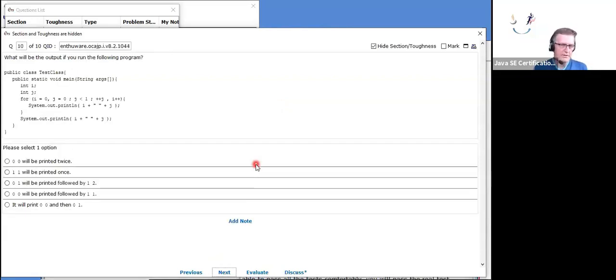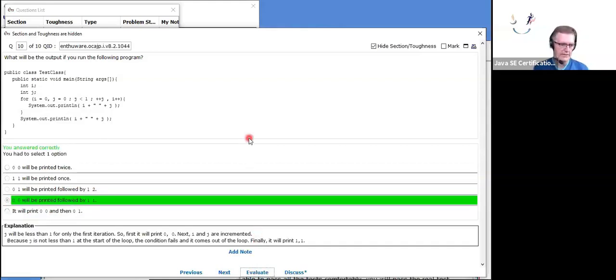And then this is a very simple one. What's the output of the following program? I and j both initialized to 0 like that using comma to delimit them. J less than 1, well that's true, so you output 0 and 0. They both get incremented to 1. That now fails, and then you output 1 and 1. So it's 0, 0 followed by 1 and 1. And that is the answer to that one.